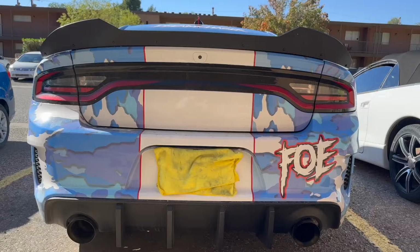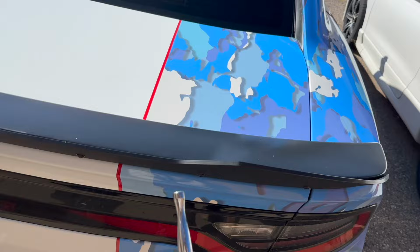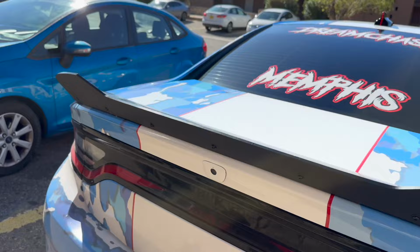So this the after, man. I thought this one was smaller than my last one. It's actually probably bigger. These little triangle looking things come up higher than what I thought. The only difference between this one and my last one is my last one had a clear piece right here that would go up like right here. But this one is only just the black part, which I like better. You know what I'm saying?